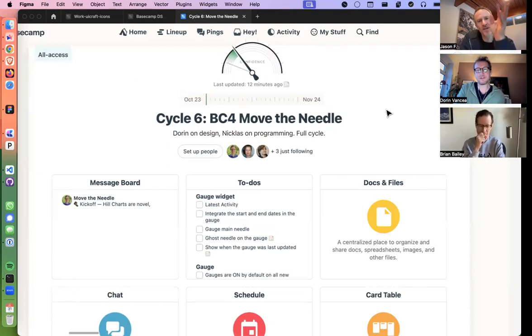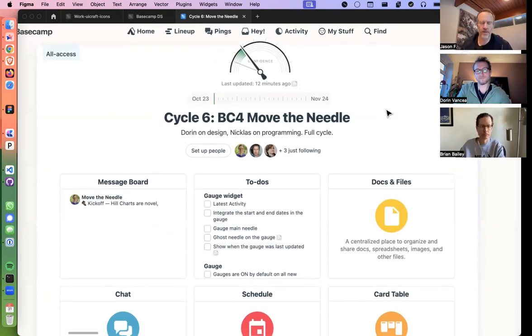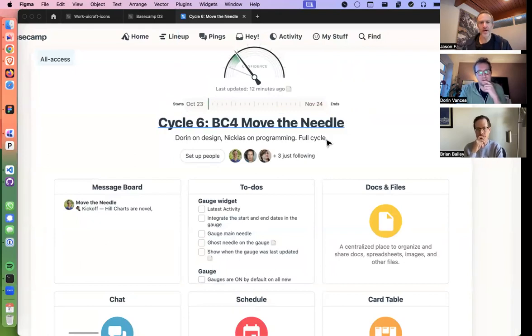I think the beauty of this idea is this does this and this. When we do this dial, the move-the-needle thing, where it says Oct 23 and November 24, we should probably say start October 23, end November 24, just to reiterate what that measurement actually is. So I think we should augment that current display to provide a little more context, just so you have a better sense of what that is. Starts, ends. Yeah, something like that would be nice.